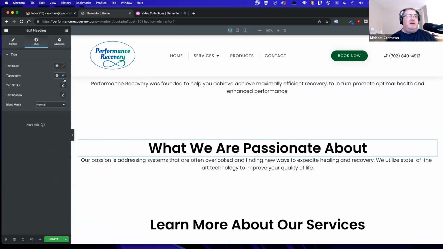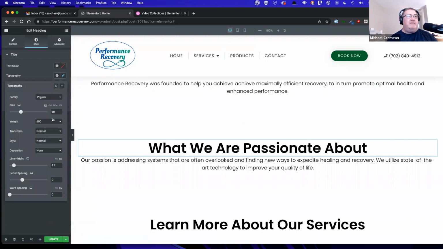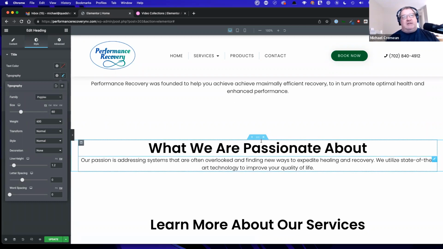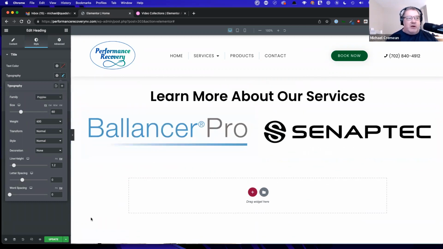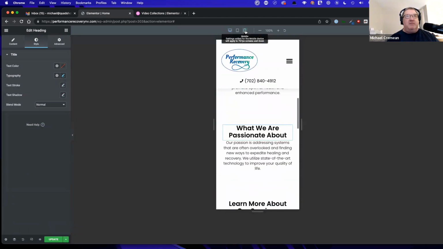Because we want it to be desktop size. So we've got 60 as the font size. But 60 would take up all of the available space on mobile. So we make it a smaller font on mobile. So I guess what I'm saying is I recommend working on a laptop so that you can go to responsive down here and click the mobile box to make sure it all works.